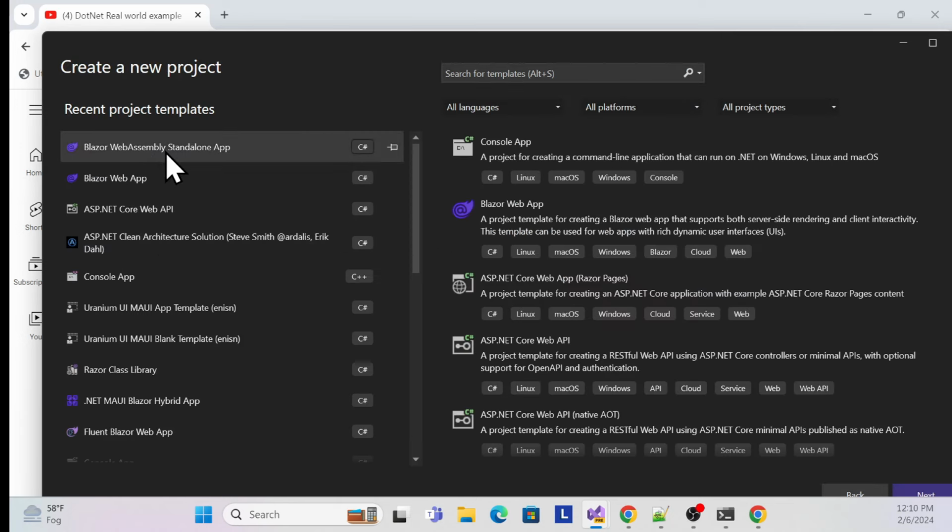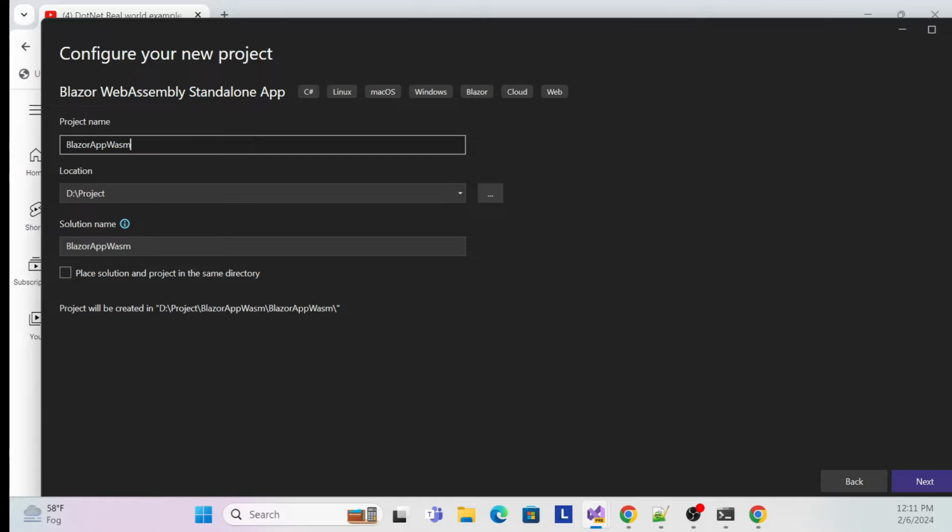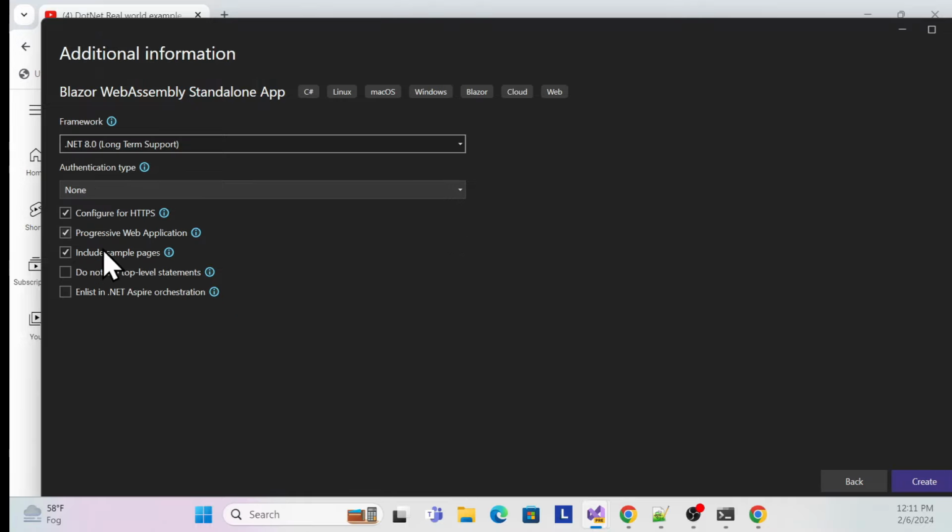Let me create a name, for example BlazorWebAssemblyEFCoreSQLite, click next, keep the default settings, and click next.